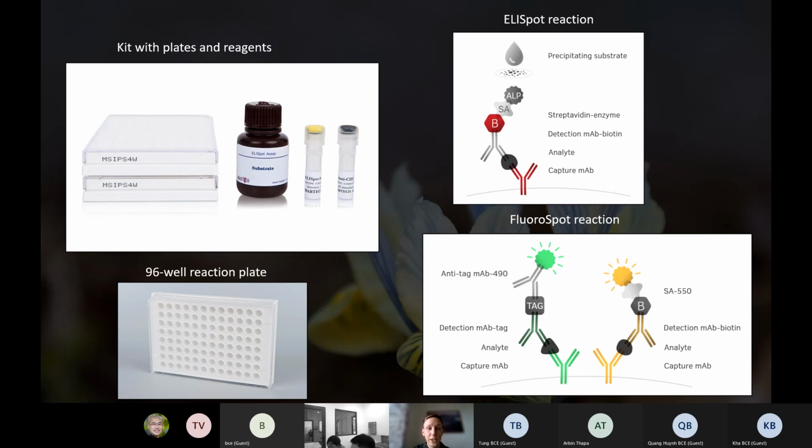That information is telling you that you had a cell sitting there secreting both of these analytes. But next to it, you could have a cell in the well that is only secreting the green analyte. So then you can start comparing within a well different cells that secreted different things. This is what we call multiplexing.